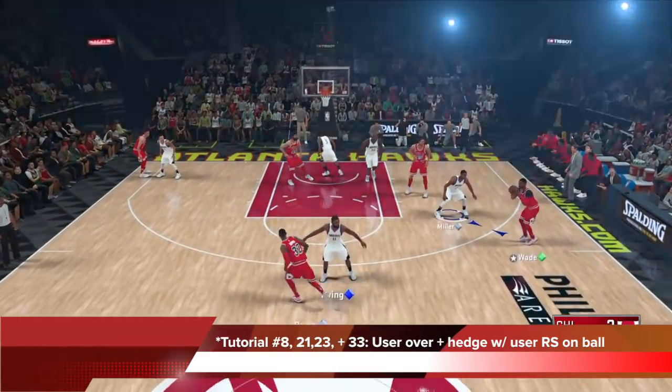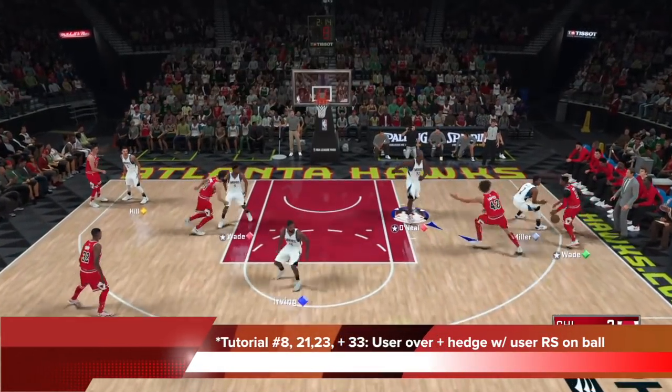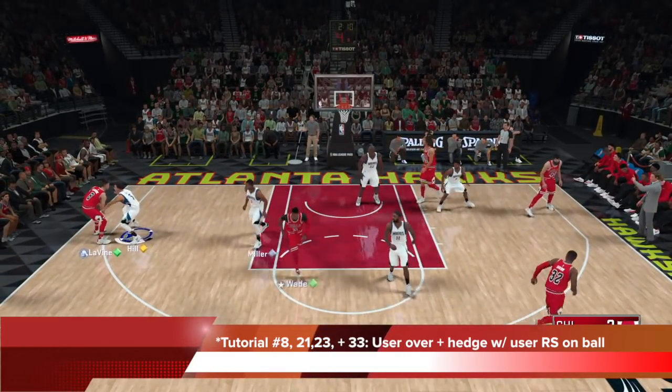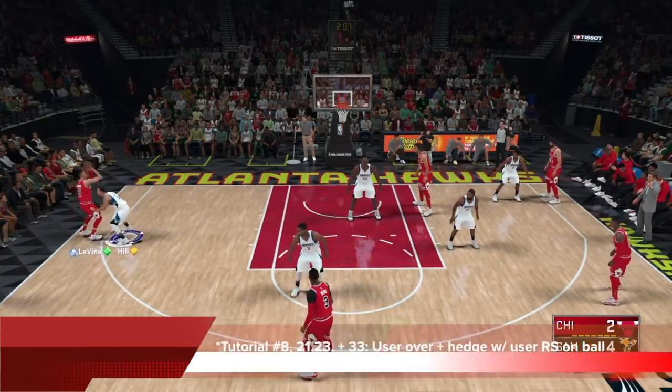So here's a user over and hedge with a user right stick defense. You can see me going on ball now and doing that defense myself. Challenge the shot with right stick, lock up again.